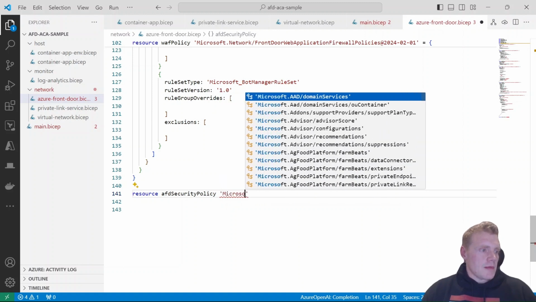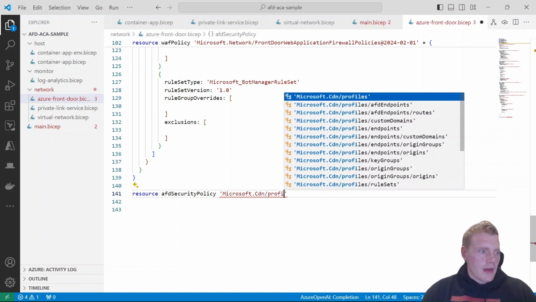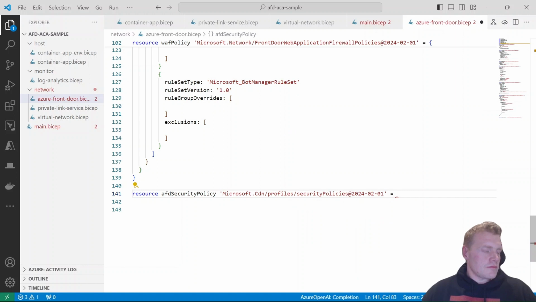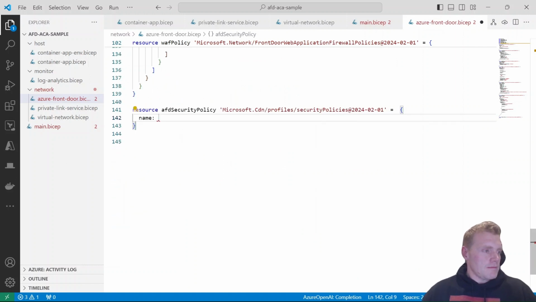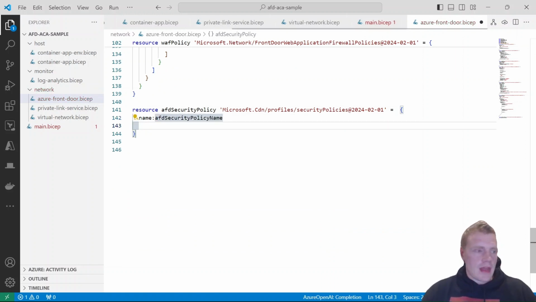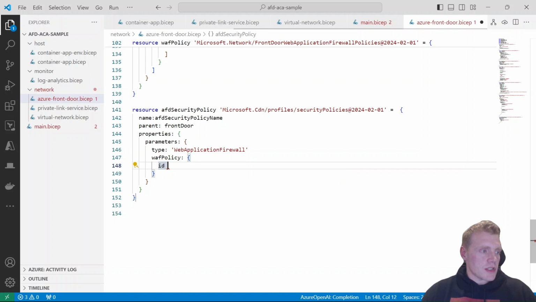My typing is terrible this evening, I apologize. There we go. Going to give it the WAF security policy, AFD security policy name. The parent of that will be my front door instance. And then for my properties, the parameters, it's going to be a Web Application Firewall. And I'm going to assign it to the WAF policy that we've just created.